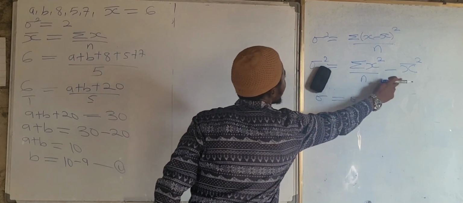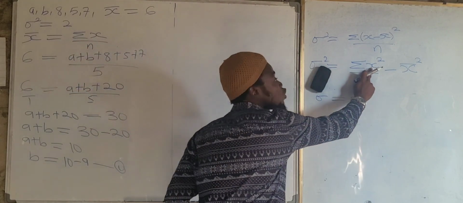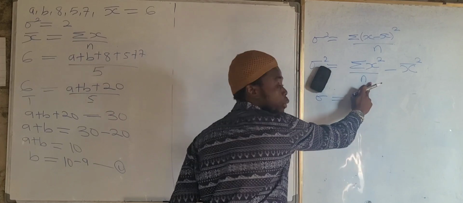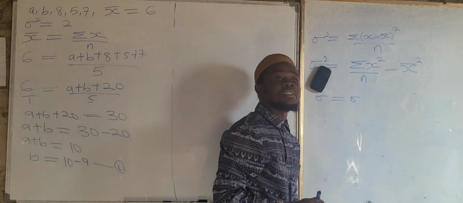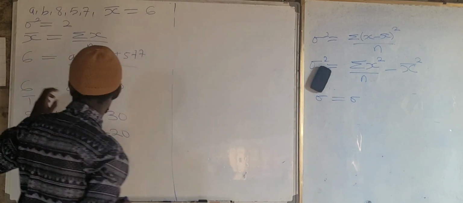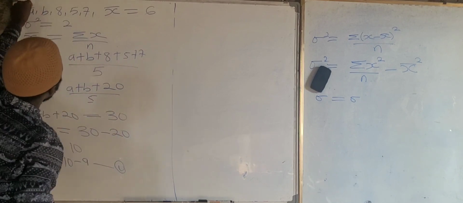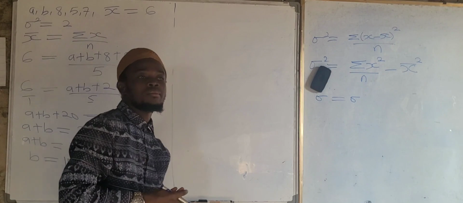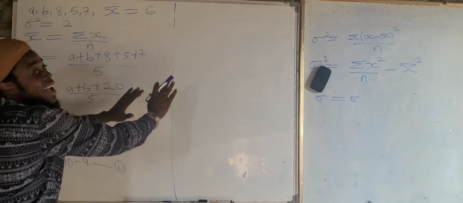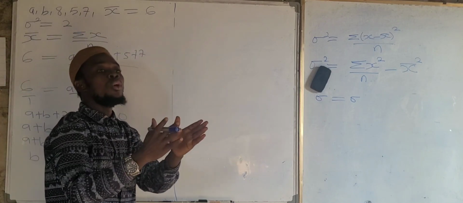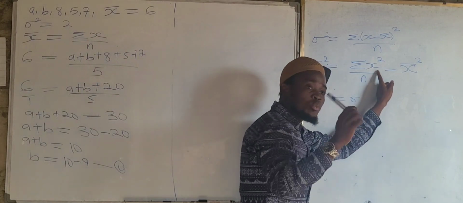Now we have a formula which says, look at this here, we have x bar, right? Yes, sir. Good. So we now say here, summation of x square, all upon n, right? Yes, sir. When you see summation of x square, come on, mistake here. Some people decide to add all of these values and square the value. No. It means each term here must be squared. Are we okay? Yes, sir. Don't say we must add everything and then square it. No. It tells you that each term here must be squared.